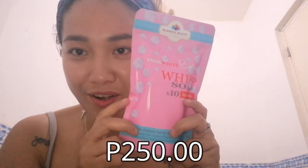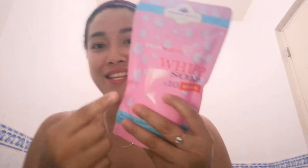If you're curious on what's inside, let's go ahead and open it. It's times 10 whitening. So I actually told the distributor that I'm using Kojic soap currently, and she advised me to use propolis for a few days so that my face would neutralize. However, yes, it might sting a bit, but let's go ahead and try this 7-day challenge.